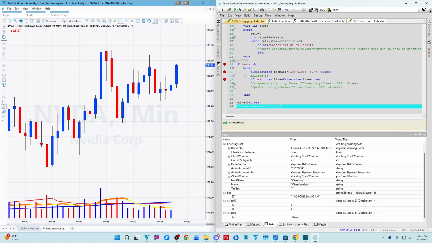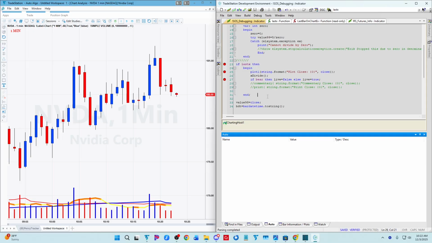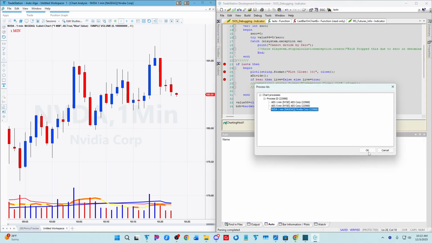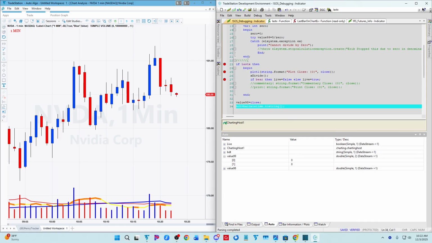Okay. Now, if I take out the comment line and then I stop the debugging, I re-verify, we come back to auto. Come back to auto, and now we're looking at value 99. We're still moving through our debugger with F8, still not getting any values. Okay, you say, Eric, why aren't we getting any values? Because on every bar, we're starting from the very left-hand side of the chart and moving forward. All these bars that we're working our way through are not the last bar on the chart. So it does not go into this block. Okay, so you're not going to xDivide yet.